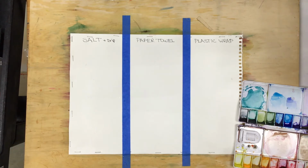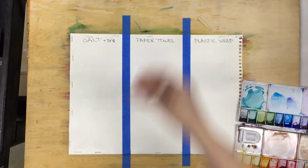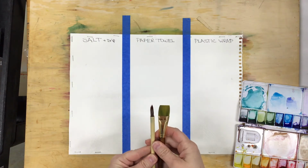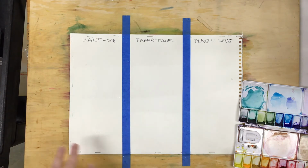So what I wanted to do was to remind you about some of your specialty or more advanced watercolor techniques that would work really well for a background. So what I would suggest that you do is grab one of your brushes that will hold a lot of water. And so the paper I have stretched onto a piece of board. This is the method I use when I'm in school with students. Instead of using the tape I gave you, I use staples on a piece of birch wood.